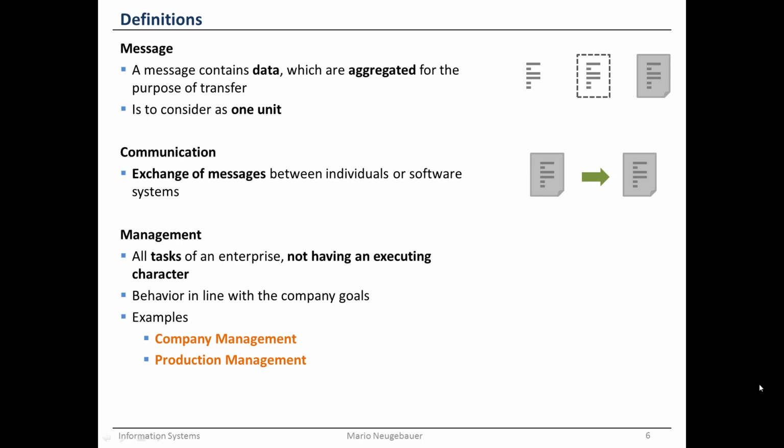within your email message, they are aggregated. They are somehow aggregated together to this email message. There's also a technical header in this email then, which you usually do not see in your email program. But anyway, there are data somehow aggregated in a common form within your email program. And if you consider this email, then you might talk about this email as one unit. You don't understand this email as several units, even if there are several topics described in the email. You talk about this email as one unit, one message.